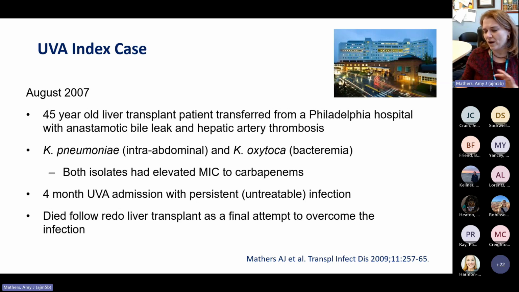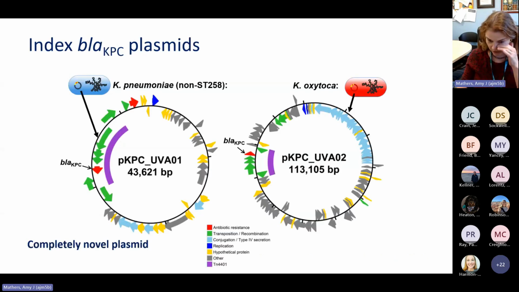And so we were able, through a lot of hard work and Southern blots, before genomics, to recreate this plasmid. And now we've done it with next generation sequencing genomics in collaboration with my mentor at Oxford. And what we found is we had a completely novel plasmid that was carrying KPC and another plasmid.